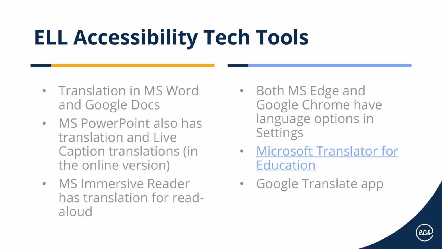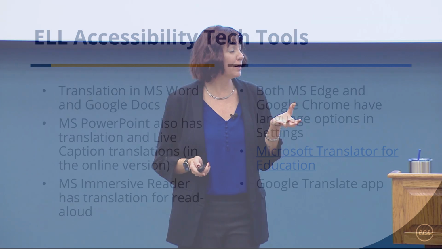And then both Google and Microsoft have translator apps, which I'm sure you've probably seen before. You can put those on your phone. Again, this is good for travel, but also good for talking to parents in your classroom on teacher-parent night. You can put those apps on your phone. You can do it a couple of ways.